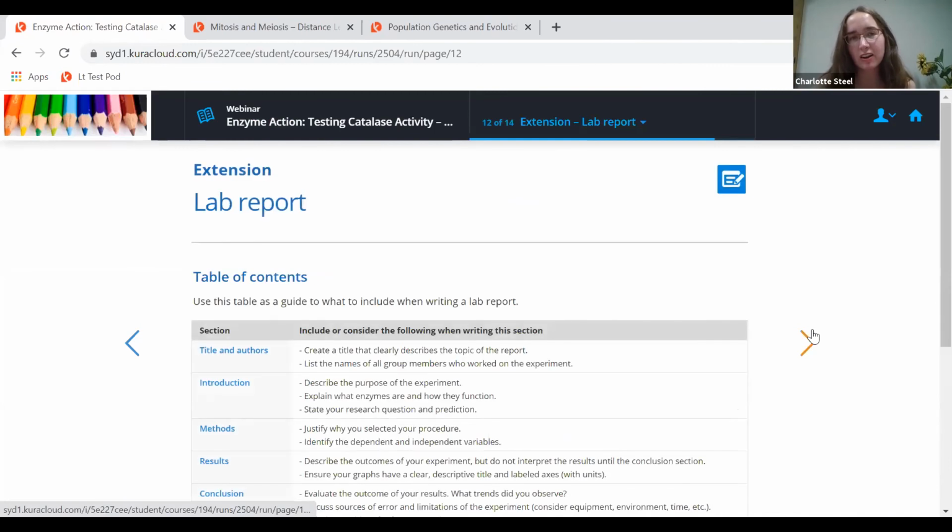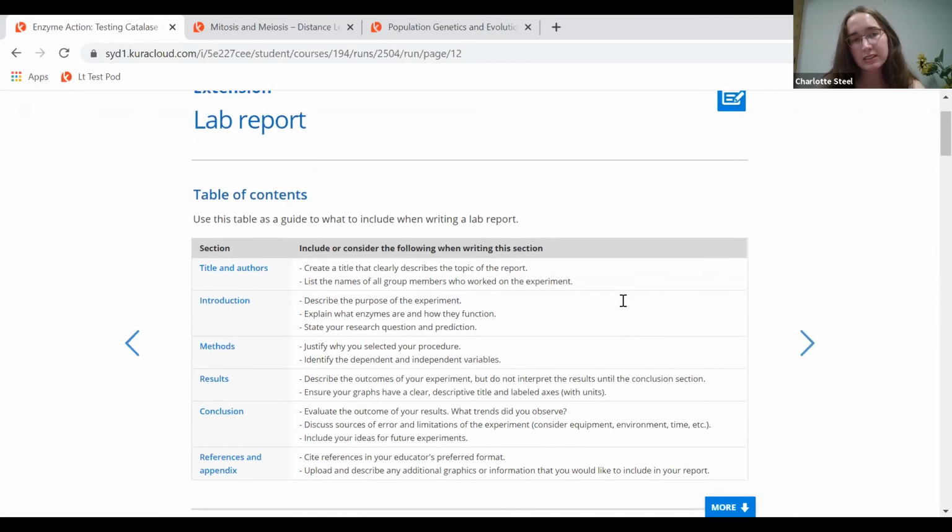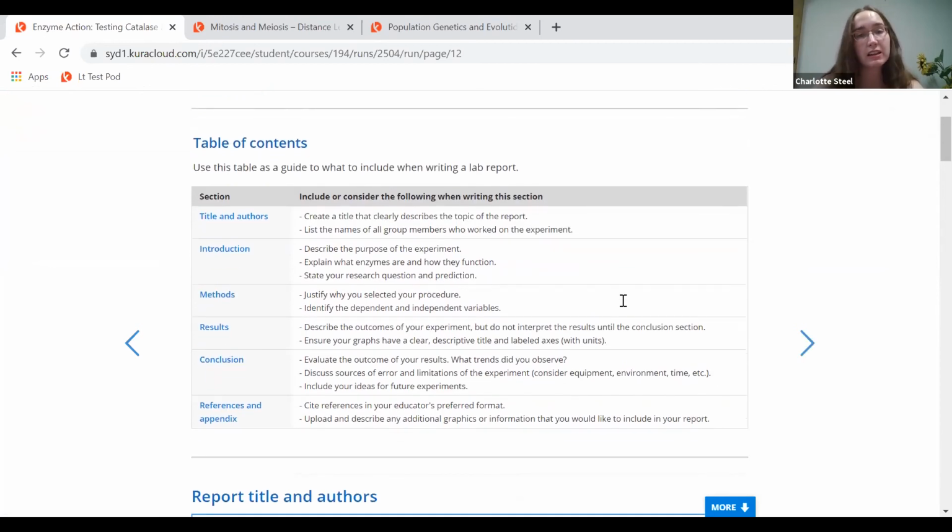Another key feature of our labs, and indeed you find these lab reports in the extensions, but we found them to be so valuable that we've put them in almost all of the biology labs, are these lab report pages. So communication is really important for students, even at the undergraduate level, or especially at the undergraduate level. And so here we have a stereotyped template teaching students how to write a lab report.